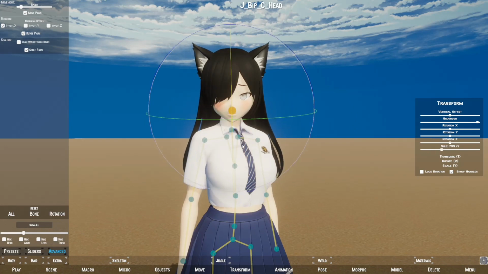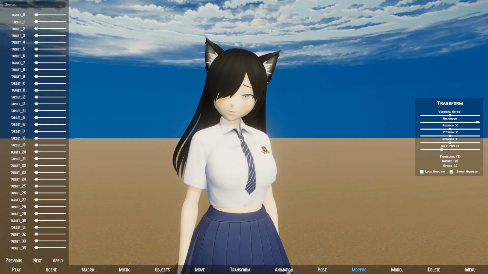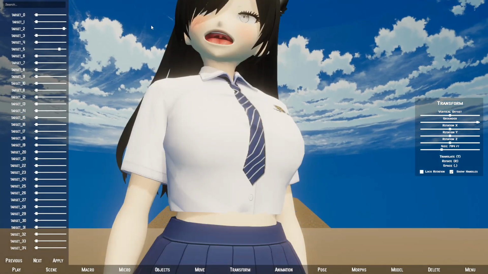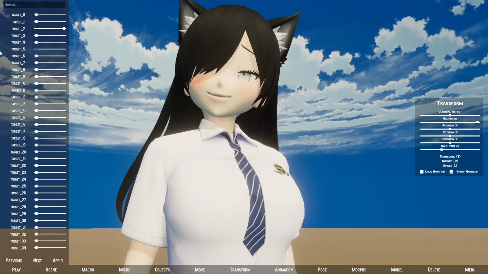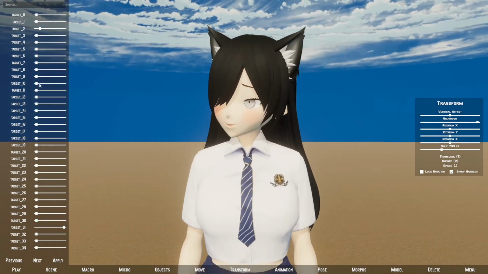And so we're going to fix her bones, and I'm just going to do a little pose here, messing around with her bones. And there it is, guys. This is your model. This is how you can convert and create a model. It has all of her morphs here, which makes it super easy. You don't have to actually move around the bones for her face. You can adjust to every facial expression. You can give her sharp cat teeth if you want to. All of that stuff is here on the side.